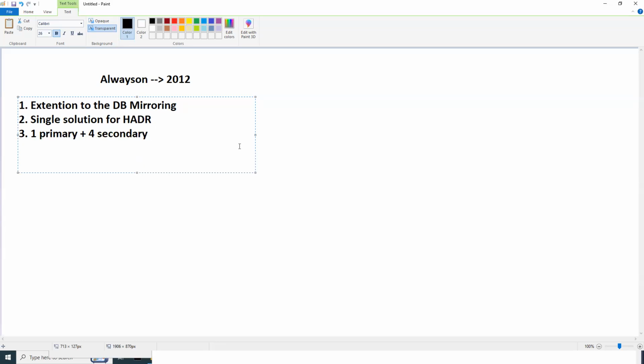There are some changes in 2014, 2016 and all, so we will talk about that later. But we are just talking about the concepts, right? So you will have multiple secondary servers to maintain the database copy.